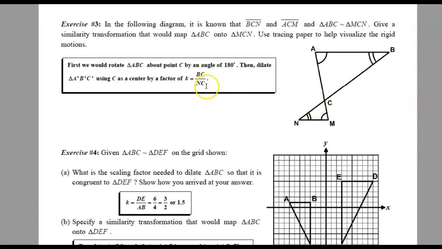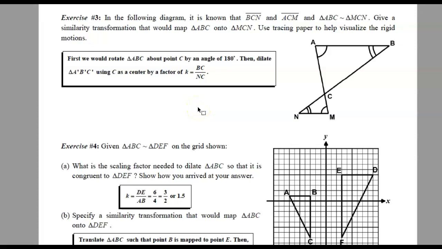Now, this is an interesting scale factor here because BC over NC would imply that we are having an enlargement scale factor. So I think that technically what we should have, and I'd like you to have it this way on your paper as well, we should have NC over BC because NC is the new and BC is the old. So new divided by old would say NC over BC, and that is going to give us our correct dilation factor, which would be less than 1 in that case. So make sure you have NC over BC there as your scale factor. Always new divided by old.